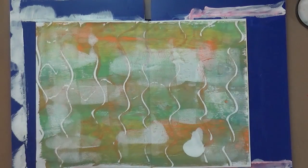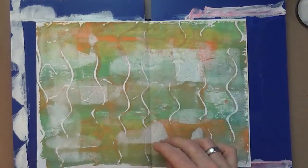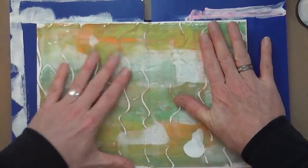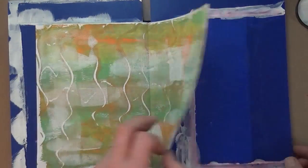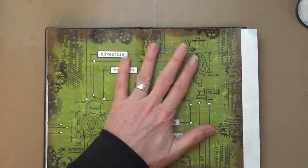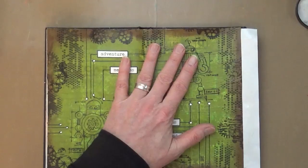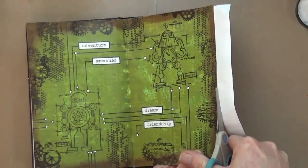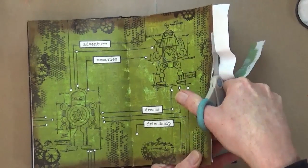So now finished with the matte medium, I'm going to take away the page protectors because they're not really needed anymore. The matte medium's almost dry, so I'm not going to get any glue or gloopiness on the other pages, so they can come away now. So I'm going to trim off that excess from the page, just using a pair of scissors, and then we're ready to move on to the next stage for our art journal page.